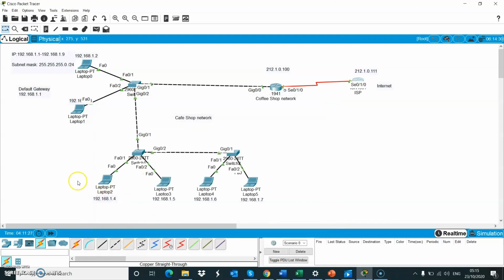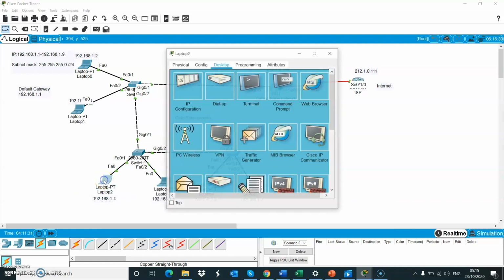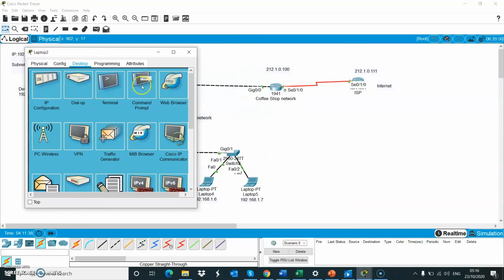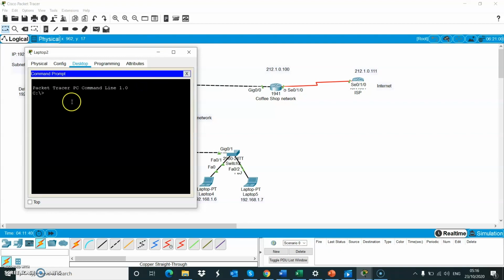To do this, we can simply pick any of the laptops. I'm going to pick laptop 2, and we go to the command prompt. And we type the command ping, and we're going to type the IP address of our internet, which is 212.1.0.111, and enter.